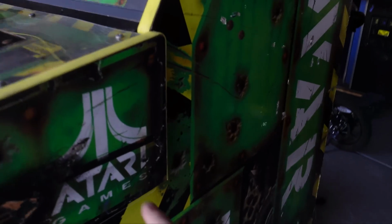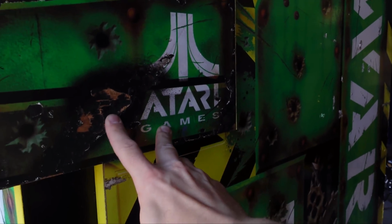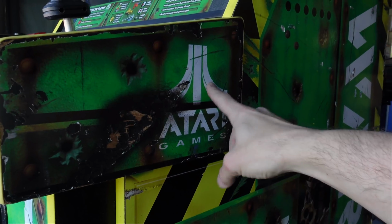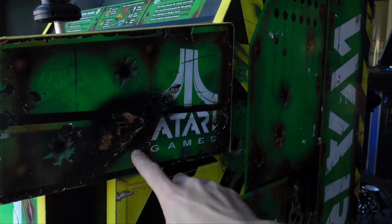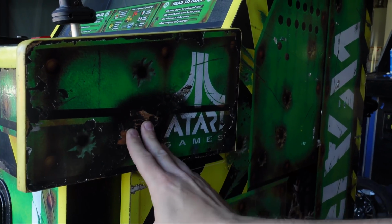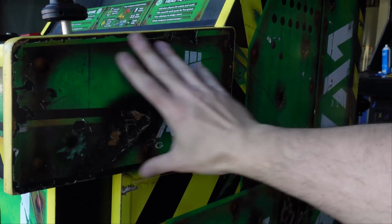Now you can see here on the side panel, it's a little chewed up right here. This is typical. These are Midway cabinets that this game was put in. So it's an Atari game in a Midway cabinet. And you can see it's chewed up. But hopefully I can find someone. I could probably just Bondo that in, or even wood putty, and then put on a new piece of artwork.